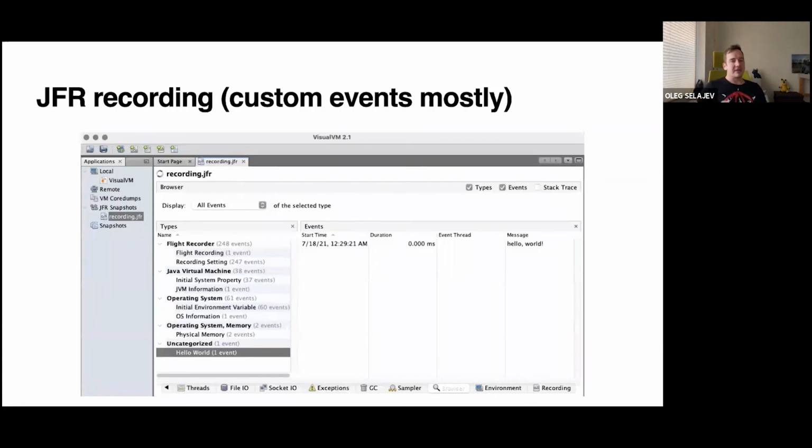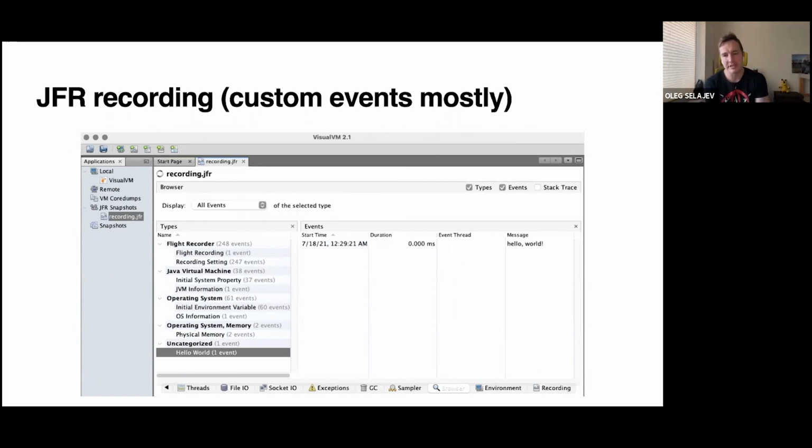You can also use JFR recording for monitoring the vital properties of your deployments. What you can do is, and this is a recent addition to the GraalVM native images, you can build your native image with the JFR recording functionality integrated into that. And then when you run it, you can say, I would like my JFR recording file in a certain place, and then it would enable that, and it can generate those JFR file snapshots for you, and then you can analyze that. So this is how it works.